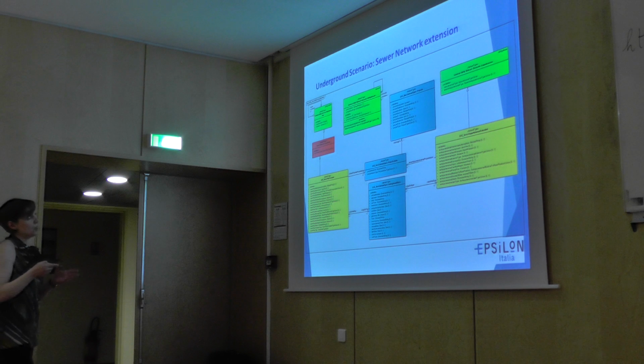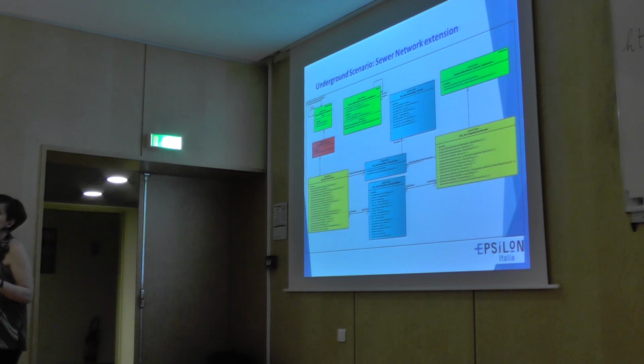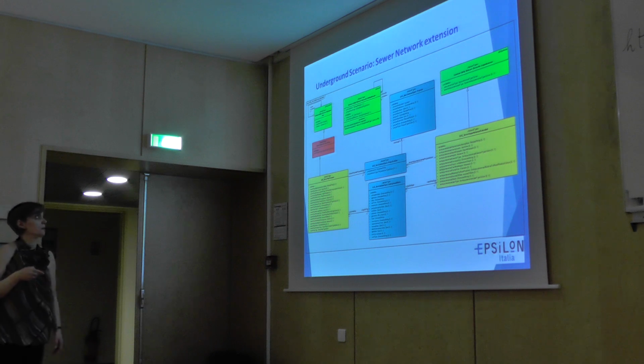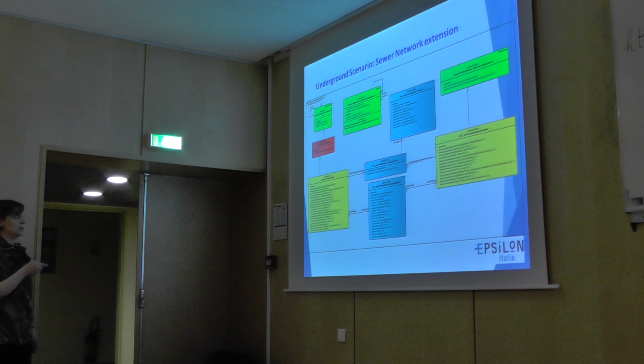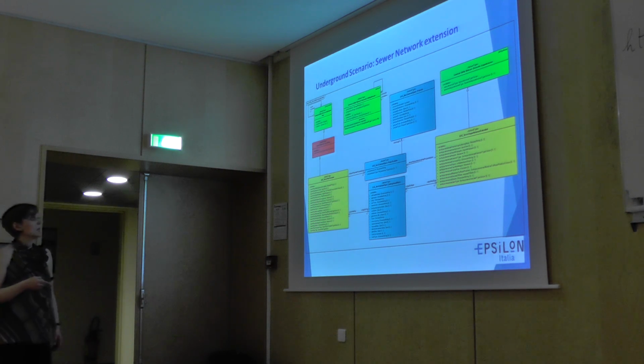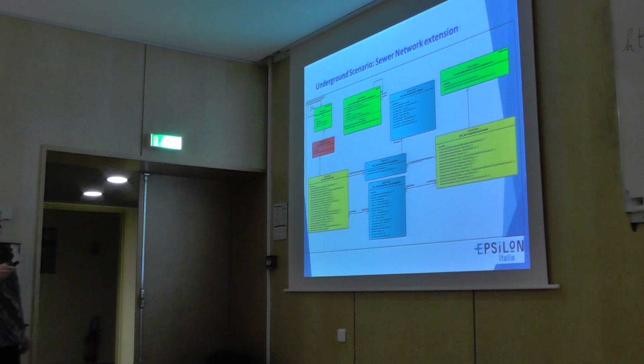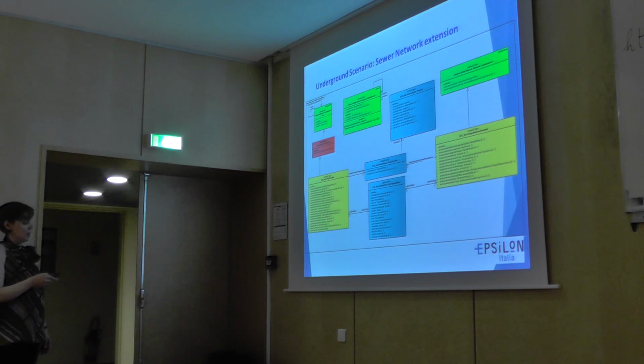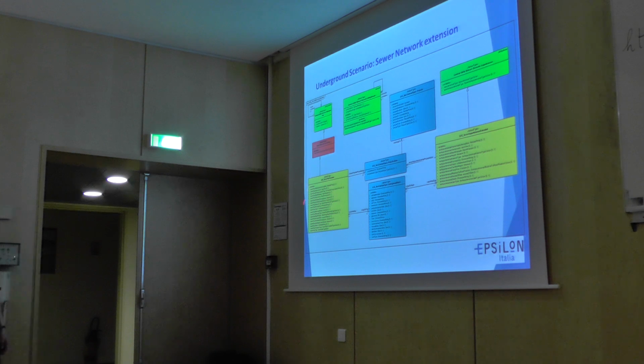Then I'm just showing one extension, the sewer network. More or less, we followed that methodology. More or less, this is the way we extended all the utility networks application schemas. So what you see in green is the common utility network elements, the core of the utility network profile, and also in red the sewer type is the core one. And then in blue there are the new feature types coming from the new application schema we defined for the common types, and in yellow, of course, you see the extended feature types.